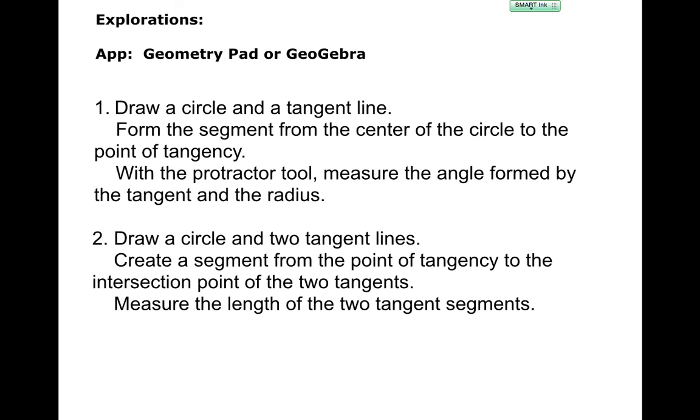What should happen? Okay, what should happen? Those that are getting it done correctly, those two lengths are the same. Those are called tangent segments. I guess my explanation up there is right, but from the point of tangency to the intersection point, that segment is a segment on the tangent. Those two segments are congruent. Some of you like investigating, some of you don't.